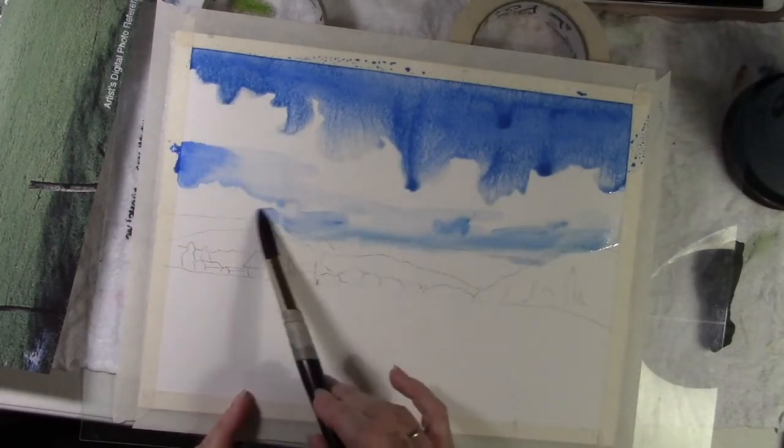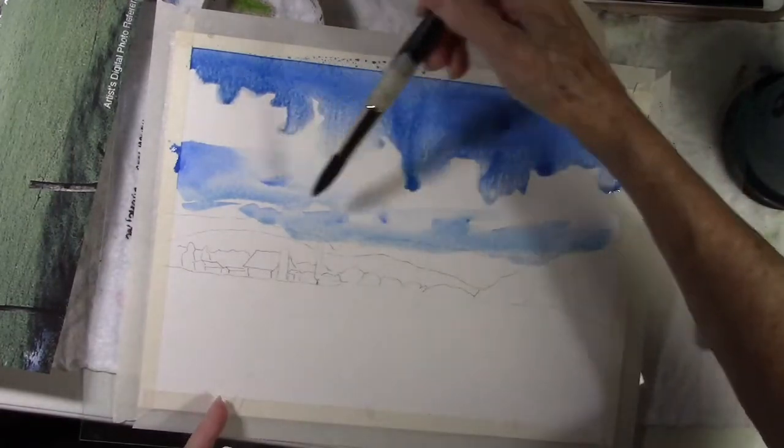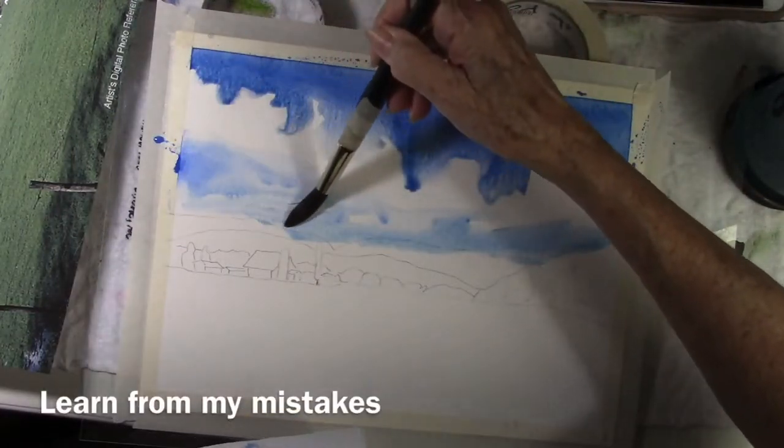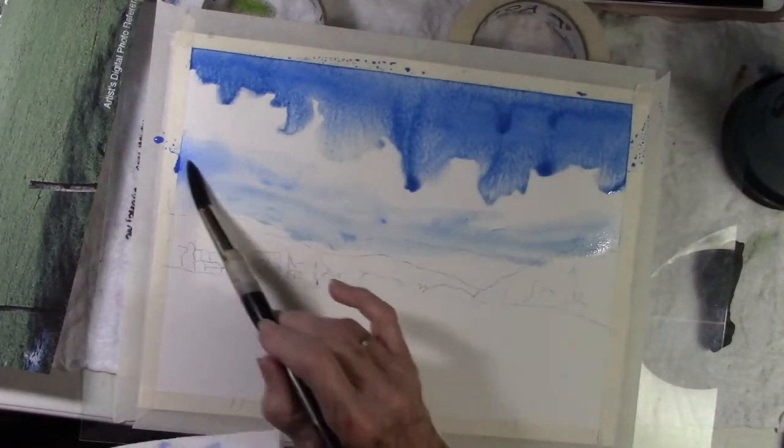I'm putting the cerulean blue in here, but I have a little bit too much water for this particular type of paper. This paper doesn't accept water very easily, and it just kind of sits on top of the paper.